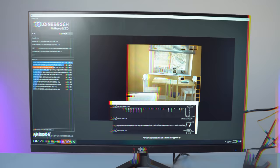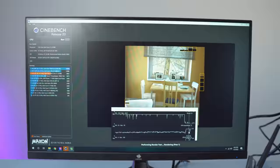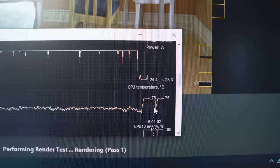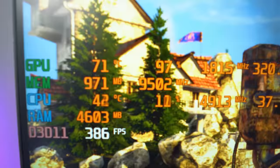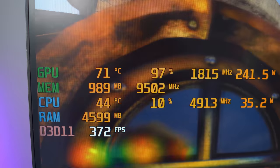So in terms of thermals, we're looking really, really good, you guys. The CPU was peaking at 75 degrees Celsius during the Cinebench R20 benchmark. And the graphics card, I think, peaked at 72. It was hovering around 70, 71 degrees for the most part, and it peaked at 72 a couple of times. So overall, really nice, cool temps inside the system, all while remaining very quiet.